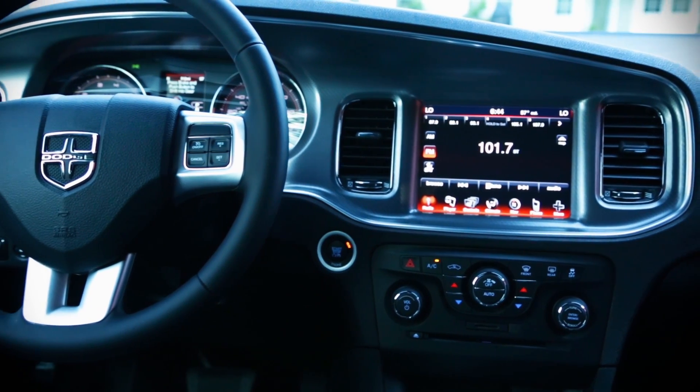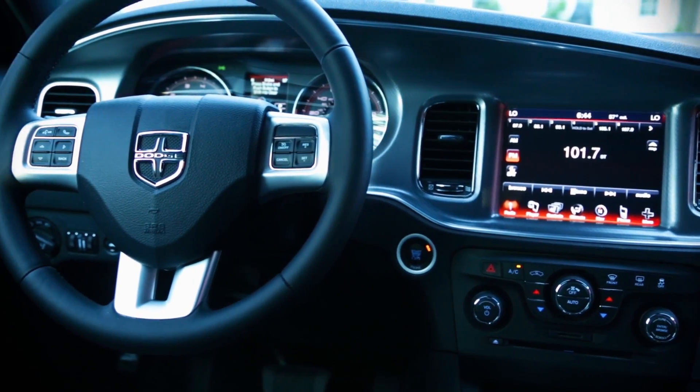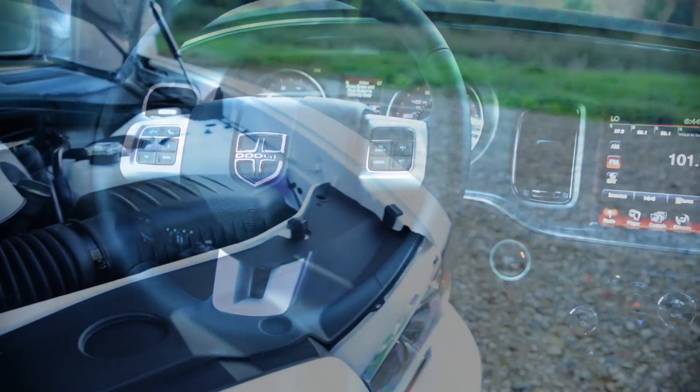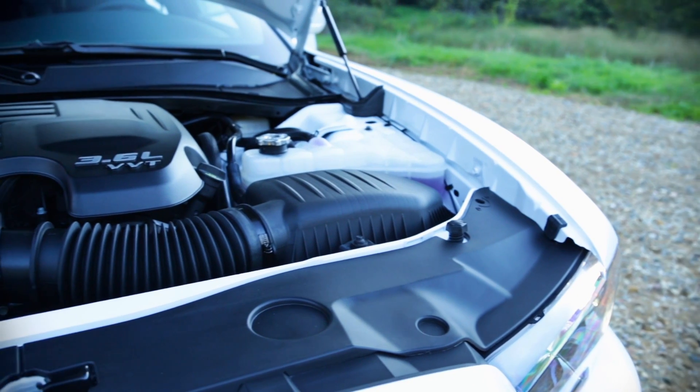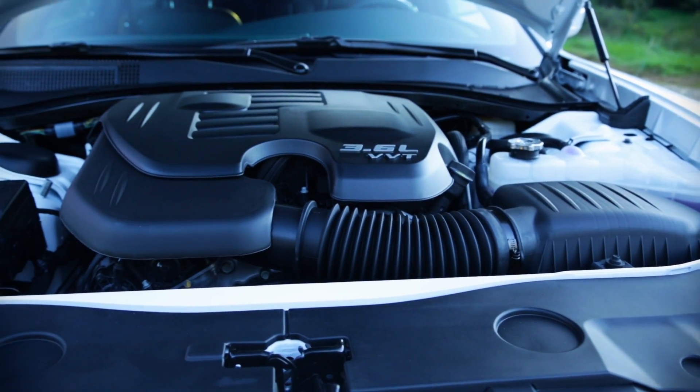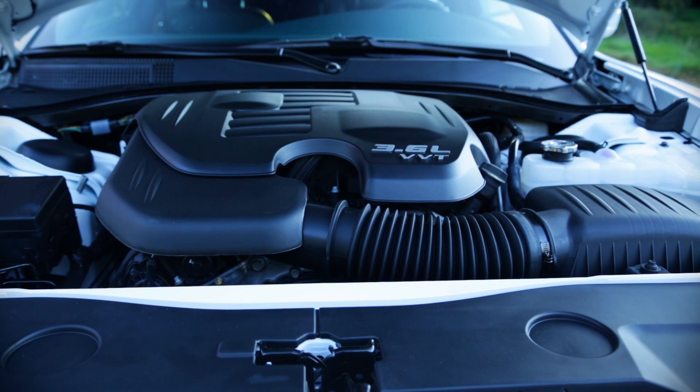Fuel economy. All right, let's get serious. Fuel economy is not a bad thing, especially these days when the price of gas has been so high. In fact, for the first time in history, for a thousand days in a row, the price of gas has been over three dollars a gallon on average across the country. And the six-cylinder engine is not bad either — it gets 31 miles to the gallon on the highway and delivers 300 horsepower.